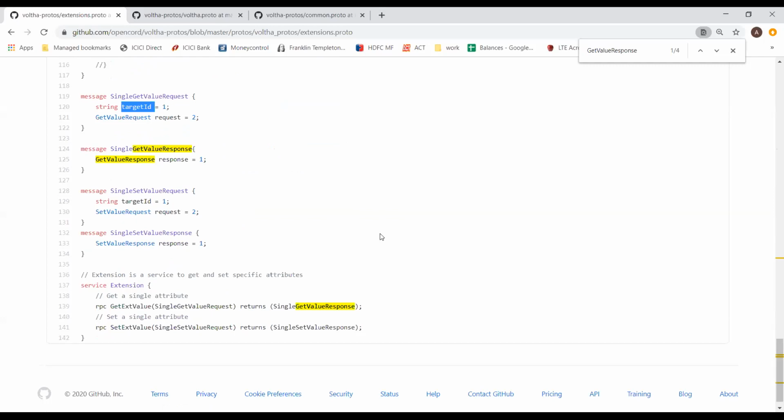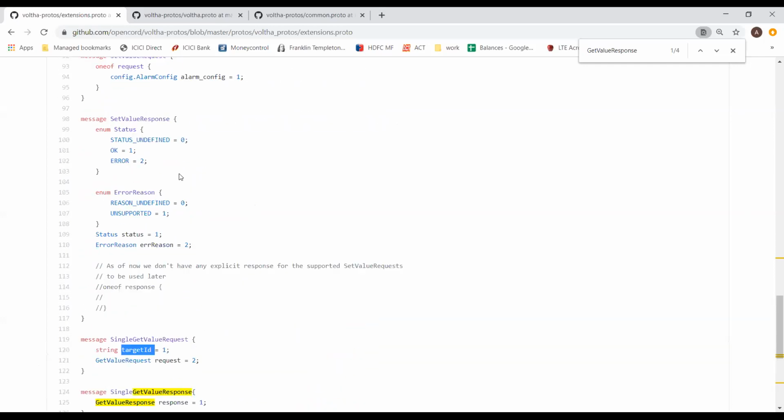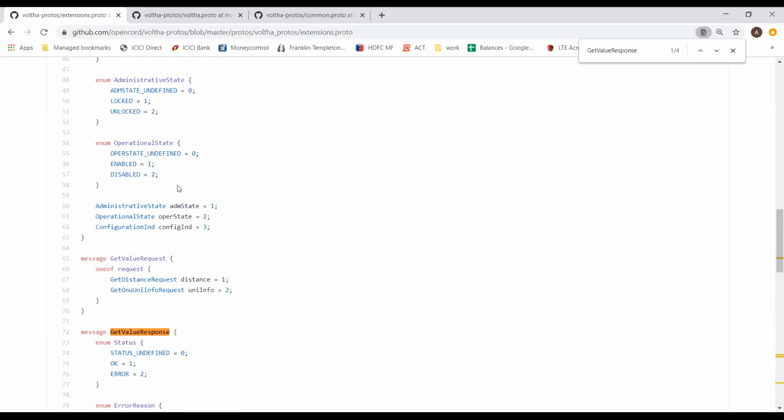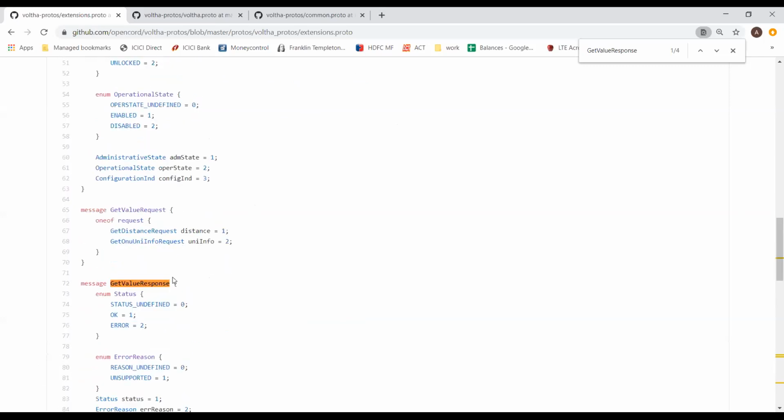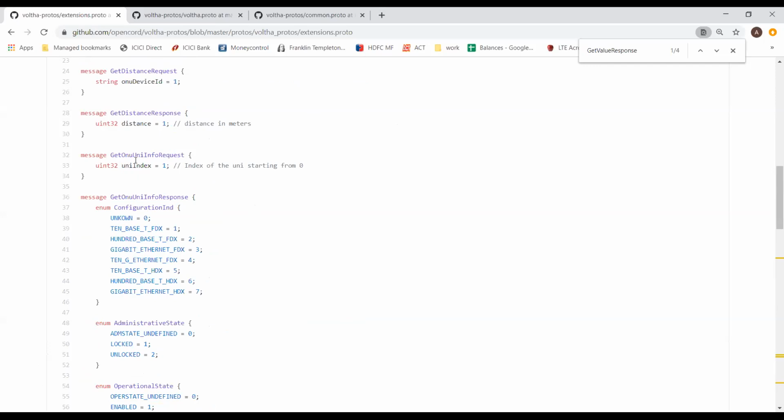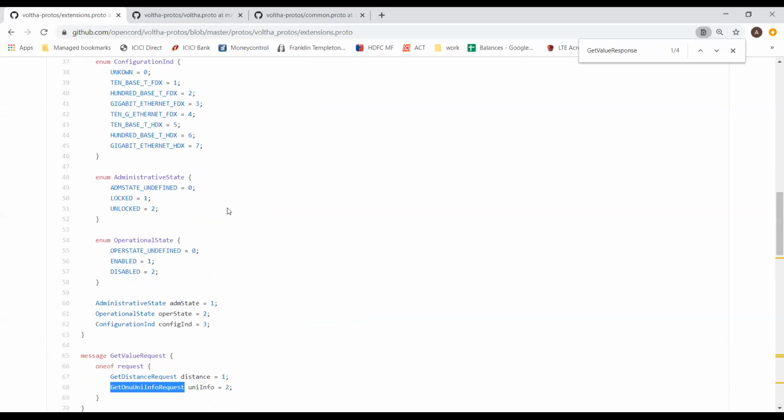Is it always the device ID or could it be anything else? No, the idea is to have it as the device ID. Okay, thanks. If a specific request needs more information to be passed to the adapter, it needs to be passed within the contents of the request itself. So say you have a get XYZ request, and then you define inside that whatever additional information you would want to pass so that the request can be serviced.